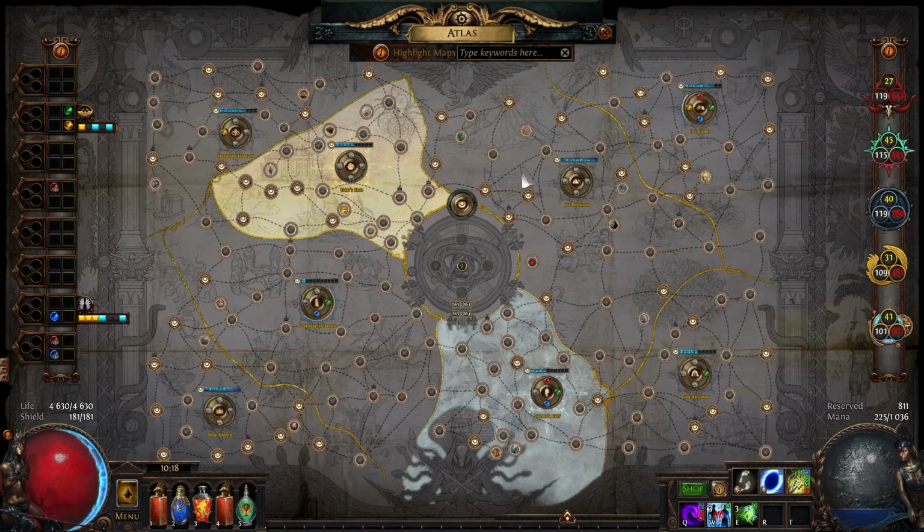So, Chayula Breachstone is usually a bit more than 2 exalt during the first week, and all of the other Breachstones can be worth up to like 100 chaos, so you can make a lot of money selling them.